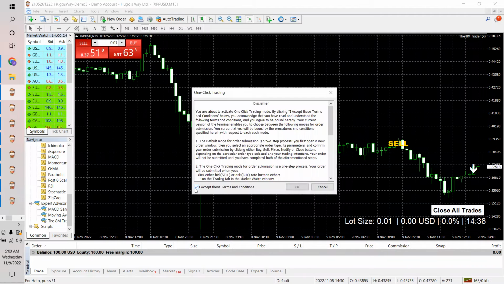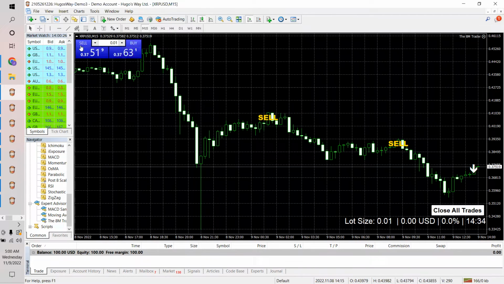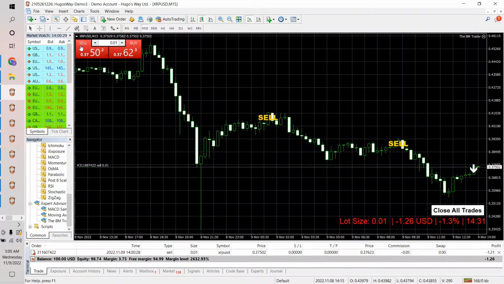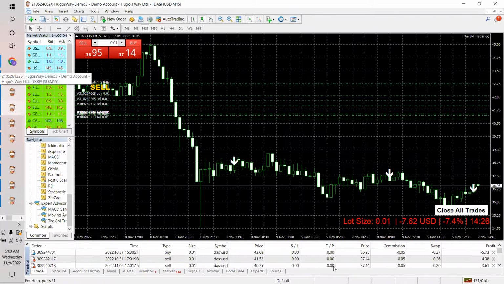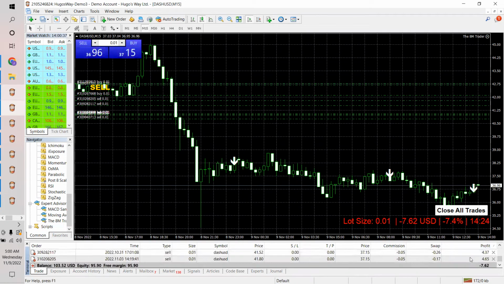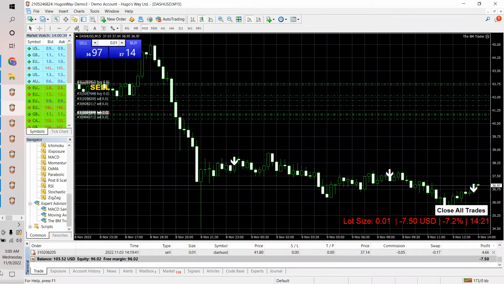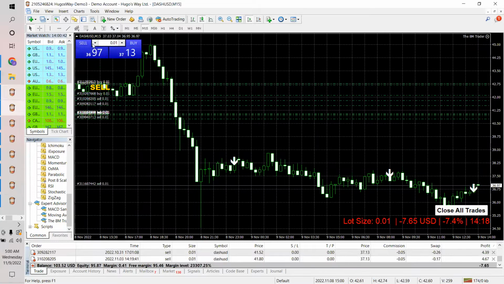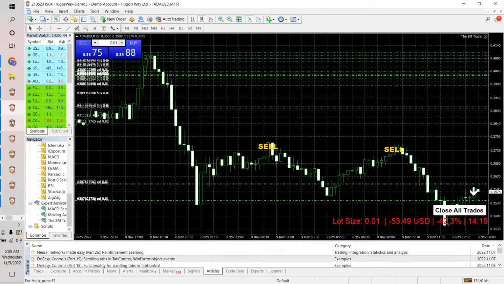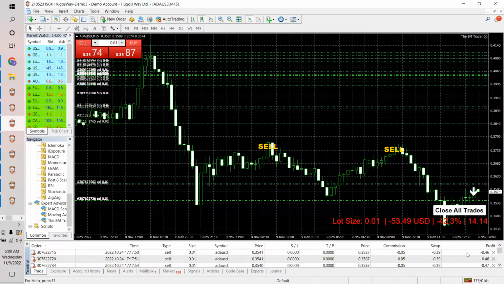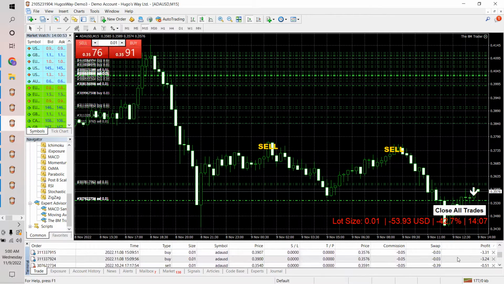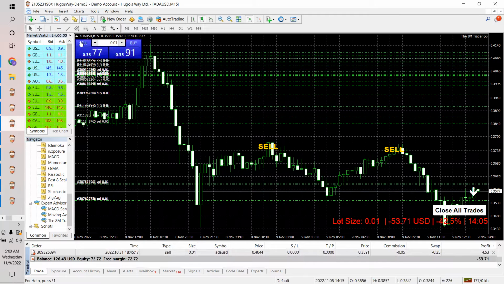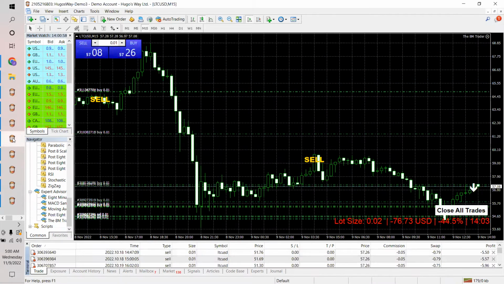We're going to go ahead and get things started here at the top of the 5 o'clock hour by taking first a sell on XRP versus USD. We're going to take another sell on Dash versus USD. Okay, we do not have any buy trades in profit, so we're just going to take a sell on Dash USD just like this. We're also going to take a sell on Cardano. Again, we do not have any buy trades that are in profit at this particular time, so I'm going to place a sell right here. And we're also going to take a sell on LTC USD.